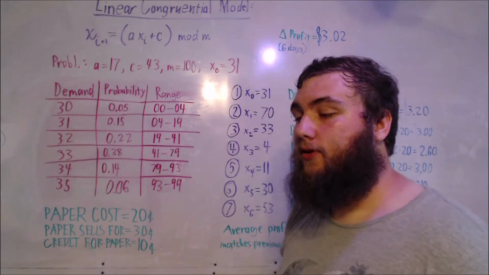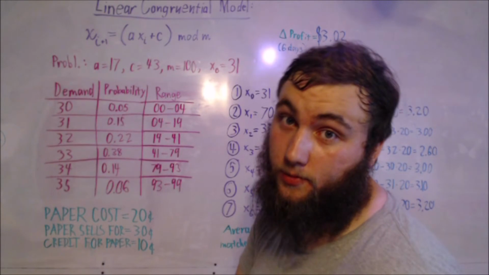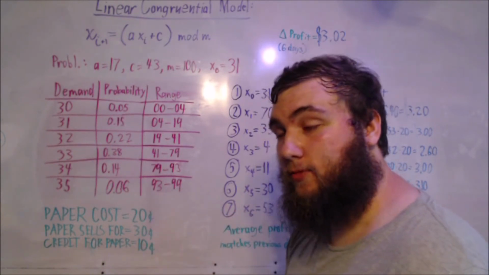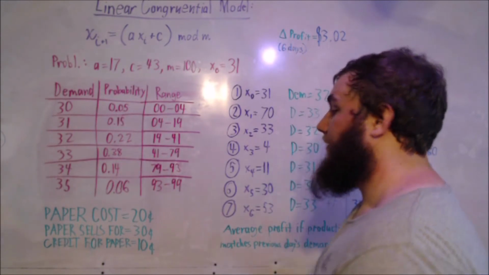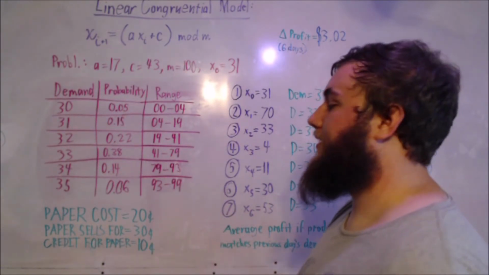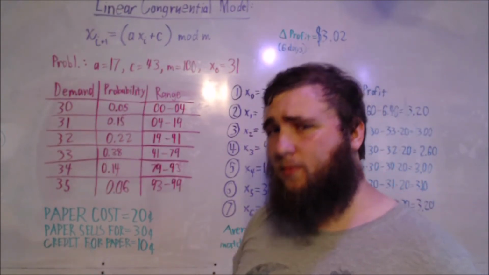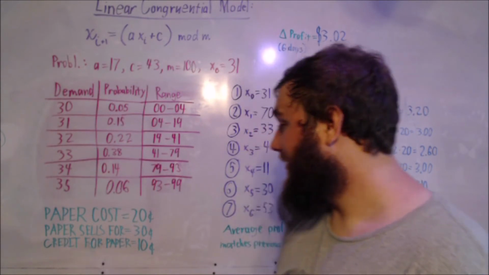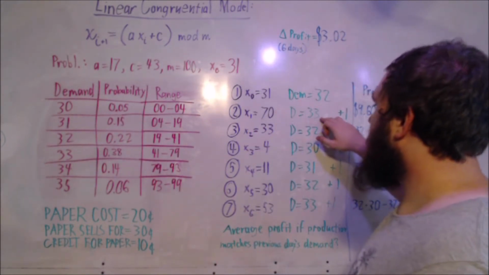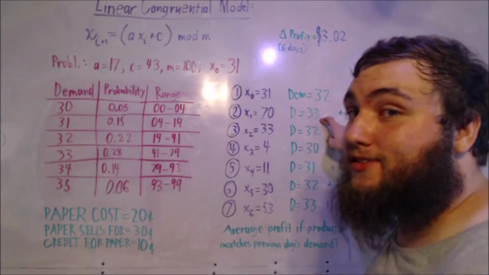So if you don't happen to sell all your papers, you can sell the papers you didn't sell back to the production facility for half the cost it was to actually produce them. That will help alleviate some of the stress. But the opportunity cost you would usually have as half of that, so 5 cents. For this problem, we're not going to worry about that. They didn't ask us to worry about that, so we won't. So 33, you didn't have enough papers. Okay, we're going to produce 33 then.